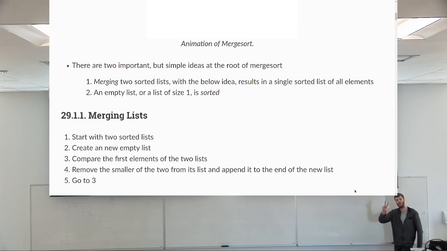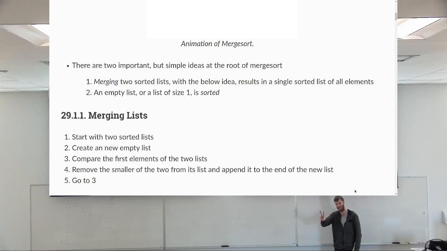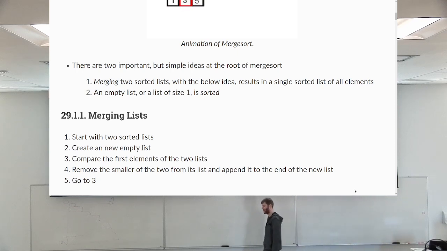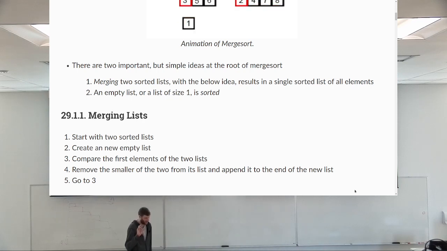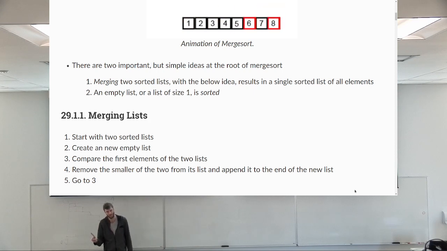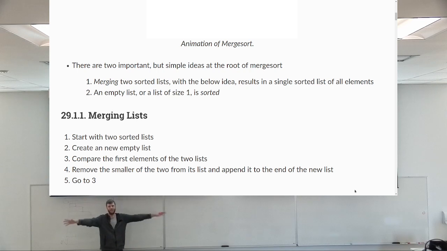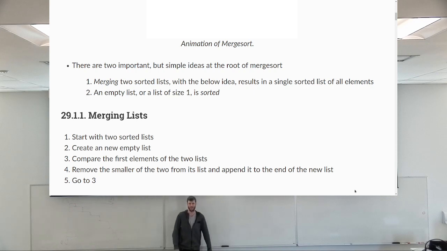There are two important concepts we need to understand. Let's call it 2.5. The first 1.5 is an empty list and a list with one thing in it are, by definition, sorted. I'm one person standing in the front of this room right now. And I want to sort everybody in the front of this room right now by height. Is this collection sorted? Well, nothing's out of order, that's for sure.